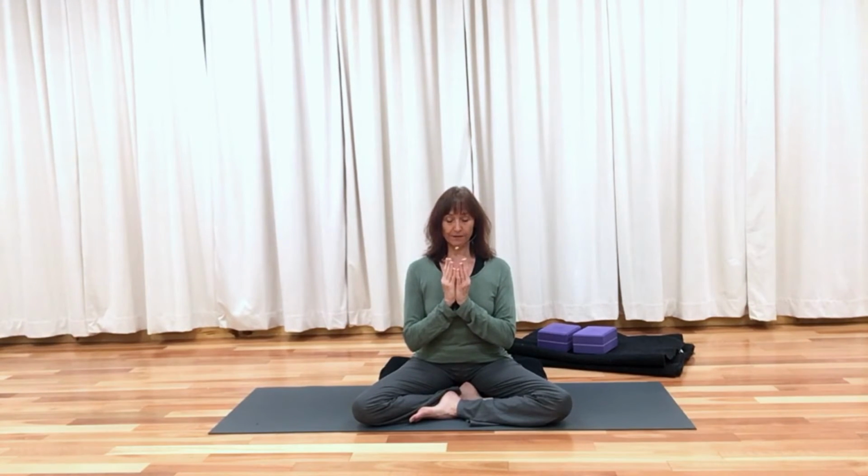So we'll take the first three fingers away, keeping the thumb and pinky touching. And we create a flower shape called Padma Mudra, which means the lotus, Padma. And what we're doing is we're opening the heart and allowing ourselves to both receive and offer from that heart center.